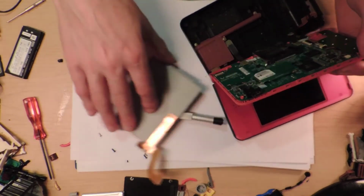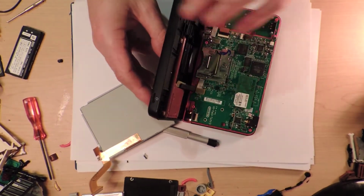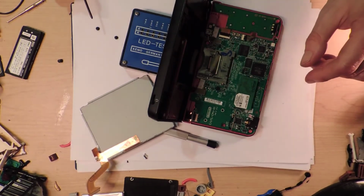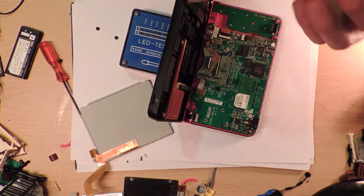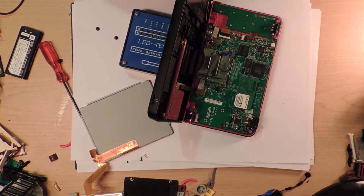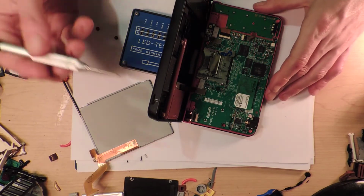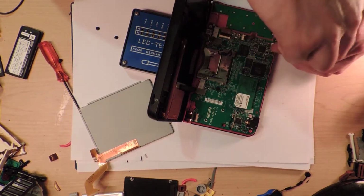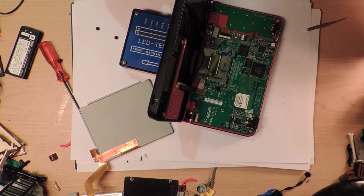Alright, well, I'm going to do this the bad way, which is I am not going to remove those ribbon cables, because I'm absolutely sure I'm going to break them. I'm going to get my screwdriver back, knock those screws out of the way, don't care. I'll just go back and review the camera footage. I need to take this board out at the very least, and that's a whole bunch of screws. So I'm going to put these ones over here.